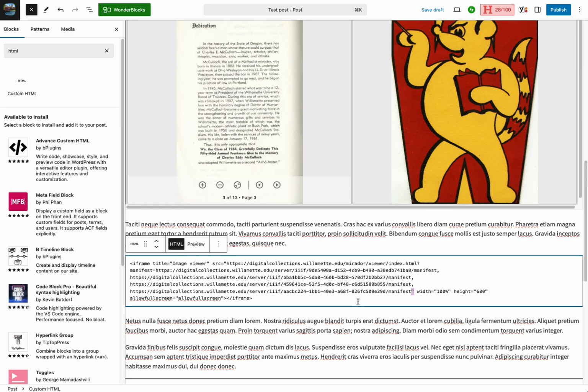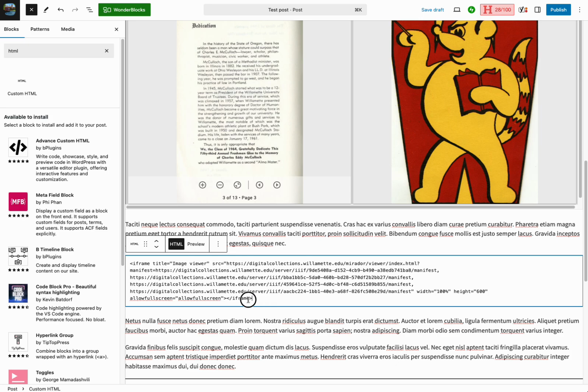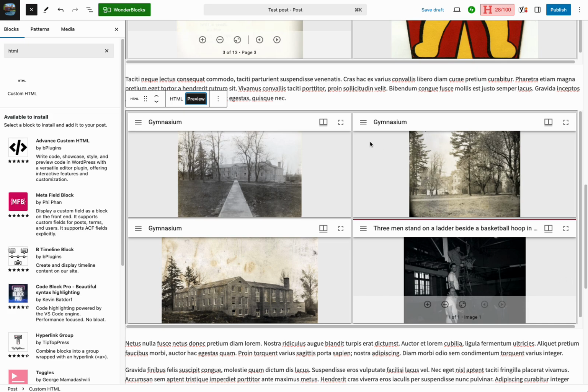So as long as you're just copying and pasting directly from the LibGuide, you won't have to do any of that. If you click preview and nothing shows up, it might mean that you're missing this second ending iframe tag. So just make sure you copy the whole code snippet from that page. So you can see this is what a group of 4 looks like. I wouldn't recommend inserting more than 4 objects into one of these iframes because then it just gets really small for our viewers, and we want this to be easy for them to look at.